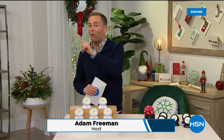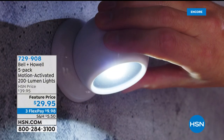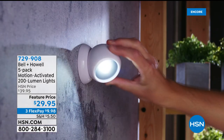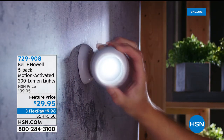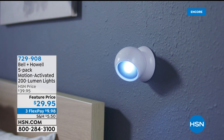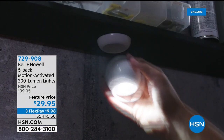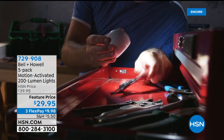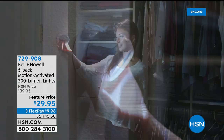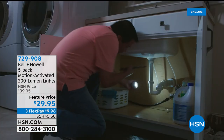Thank you for tuning in tonight. Before we do the free TV, I want to show you these — I want to start out by showing you a video. These are called Bionic Lights. Watch this video and just imagine where you could put these lights indoors or outdoors. They move around, they're removable, they can stick to the wall using 3M tape. It might be the bedside, a reading light, an emergency light, in the shed or workshop. It uses powerful COB LED technology to give you that pure white light.